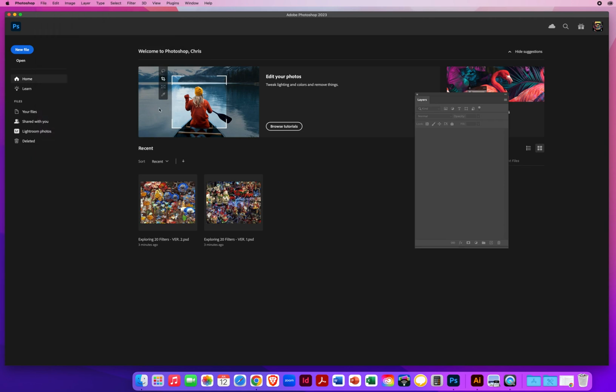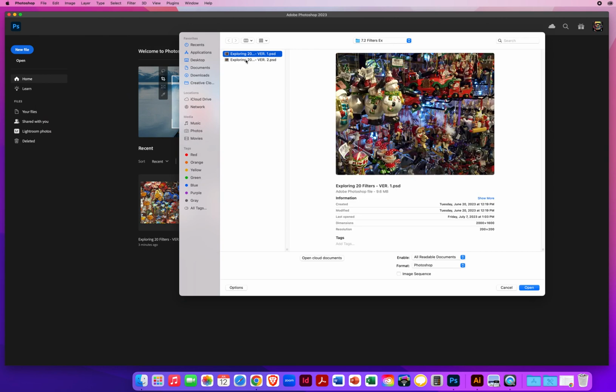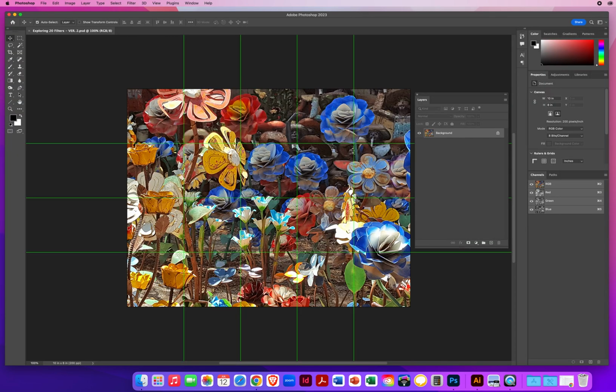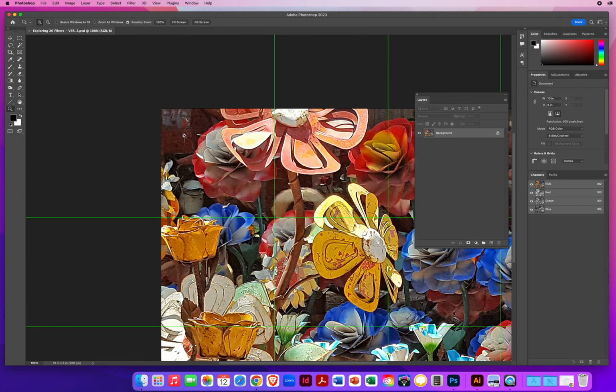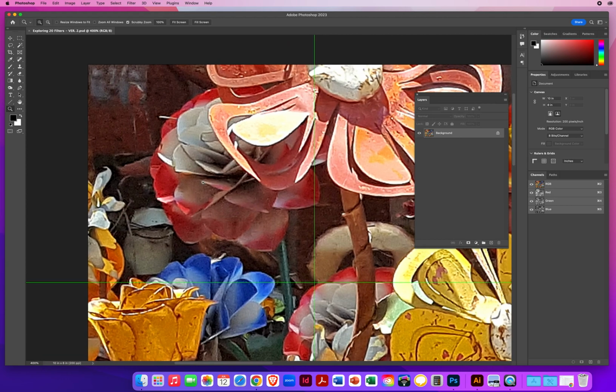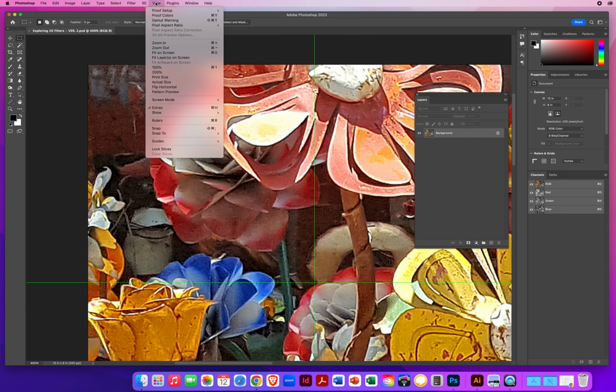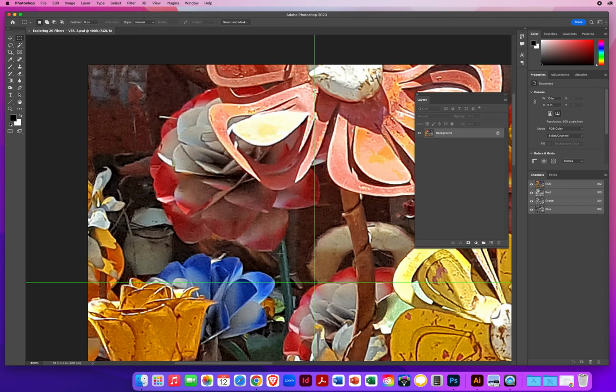I'm going to go to File and Open again. Let's go back and grab that photo that we wanted to work on. And then I'm going to zoom in real close to square number one. Okay, the problem is if I take my rectangle marquee and I click and drag, the marquee is going to go right past the guide. So, what is the point of having guides if my marquee doesn't even line up on them? So, I'm going to click outside. We'll deselect that. And to guarantee you're getting good selections according to the guides, you can go to View menu, Snap to Guides.